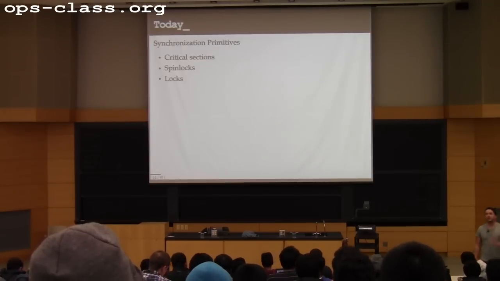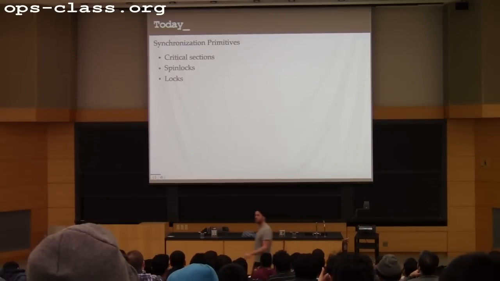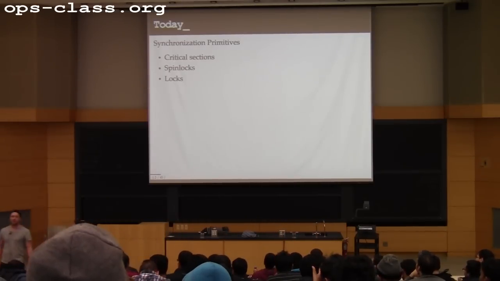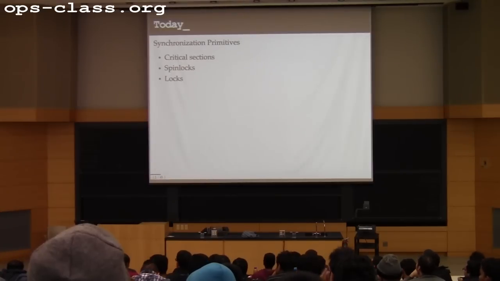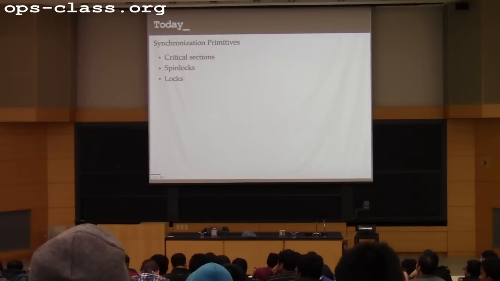All right, so today we're gonna try to get through locks. So we'll start off by talking about critical sections, which we sort of got into last time. And then we'll talk about two different types of locking primitive and when to use them. This is information that hopefully will be starting to line up with the work you're doing on assignment one.